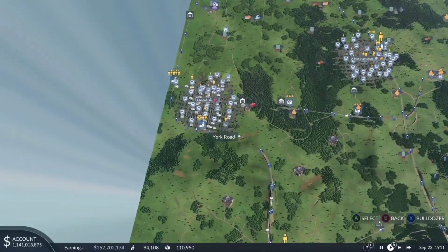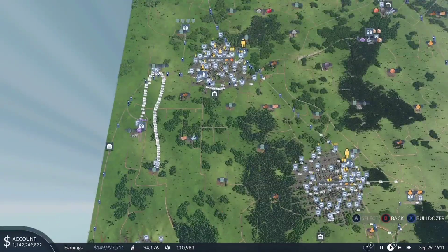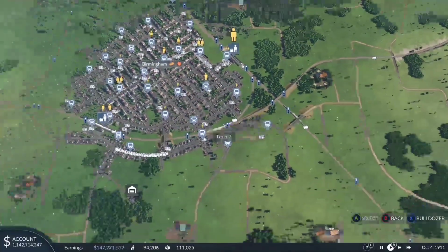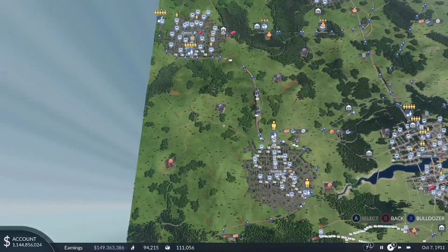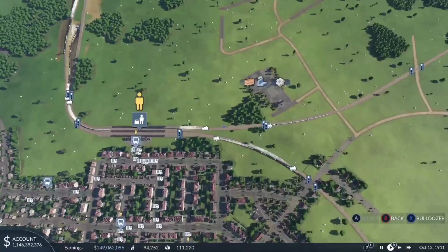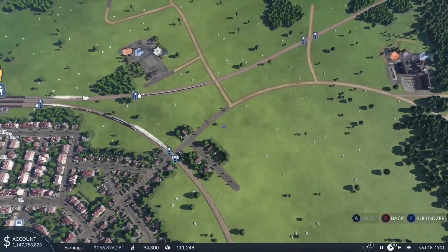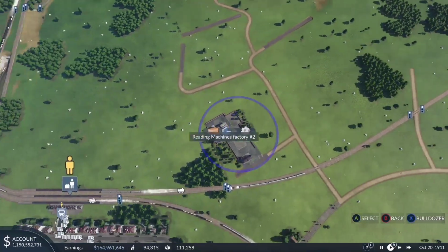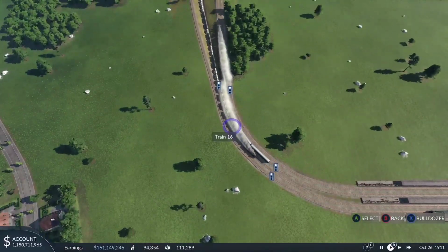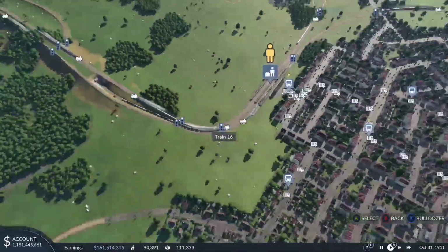There's a planks mill here, we would just need to bring logs to it, which we could get from Northampton. Or we could bring them down from Birmingham. Yeah, I think that's more of a plan. Bring them along the cross-country route, down through Oxford, and then Reading is literally just there. And we could bring 2 tracks off here, over and around, maybe? Something like that, because obviously the freight lines end up being here. Do you know what I mean?